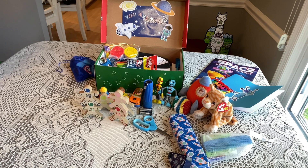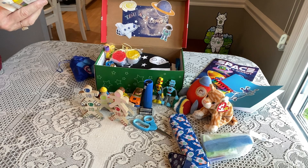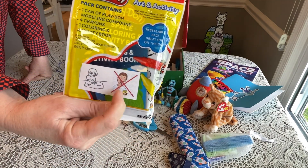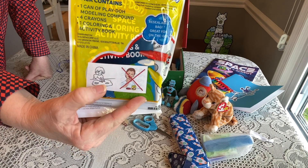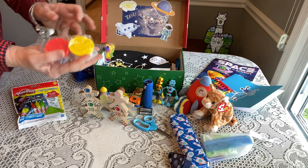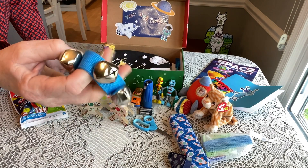I also packed some play-doh — a space art and activity play-doh kit I got from Dollar General for 60 cents. I put a little label on the back with a visual showing a child not to eat it and another showing a child playing with it; I got that printable from simplyshoeboxes.com. I also added two more tubs of play-doh with little cookie cutters right on top of the lids. He has some wrist bells, which you can get from Amazon.